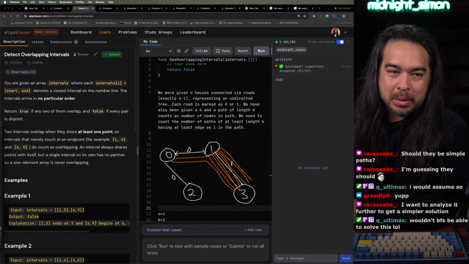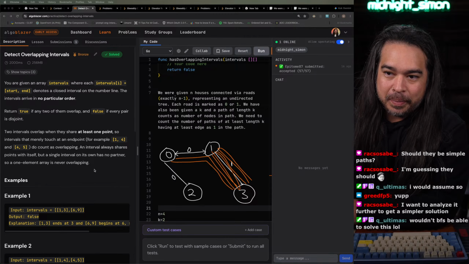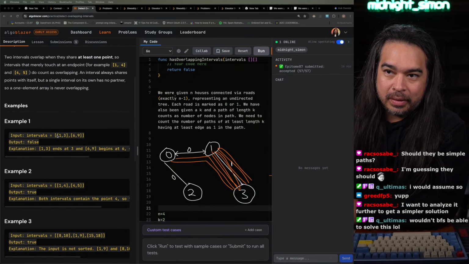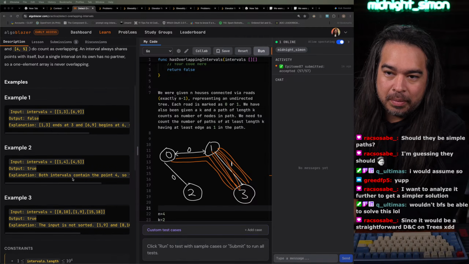Wouldn't BFS be able to solve this? Maybe a queue. But how do you eliminate the same paths that you've taken? So where would you BFS from?